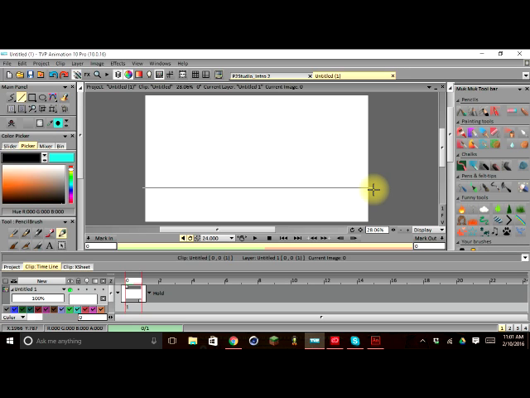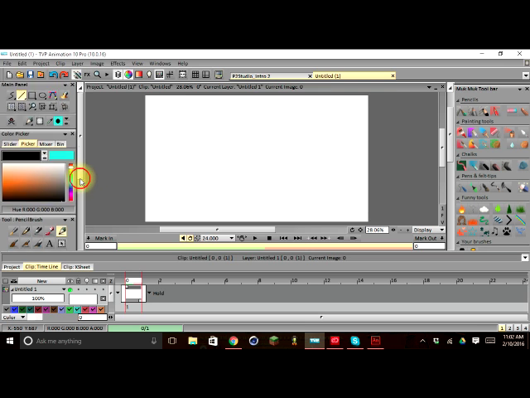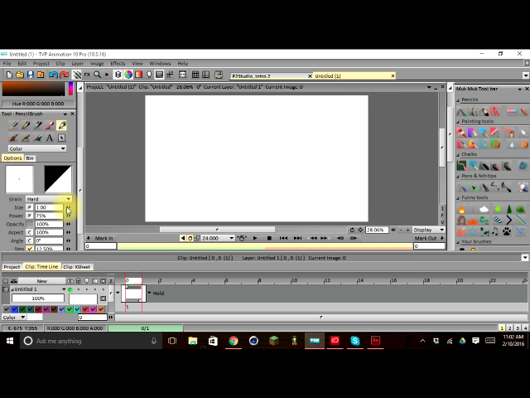So you go ahead and let go of the mouse button and we create our horizon line. As you can see, mine is very faint, so we're going to increase the size of our brush and again apply that horizon line.